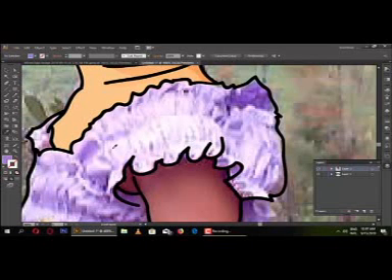Now we will start with the dress. As I said, I'm just doing a basic tutorial video for this illustration, so I'm not gonna go with all the details. I'm just gonna draw some shadows and then I will fill the rest of the dress with a different color. This is simple. Where you think the color is darker, you draw it with the darker color. Where you think it is lighter, you draw it with the lighter color.